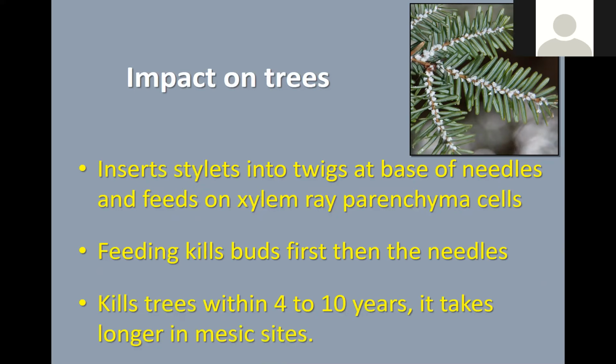And on really good sites, the trees can persist for a long time. Up here in the north, I know I've seen sites where the Adelgid has been present for 20 years or more. The trees look not very good, but they're still hanging on, I think, because they're in really good sites, and they're strong trees, and they can take that repeated defoliation. Whereas on dry sites, in the south in particular, trees die very rapidly. 4 years is pretty much the norm in the south, whereas up here in the north, I rarely see that, but I have seen it on very, very dry sites near Seneca Lake, actually.